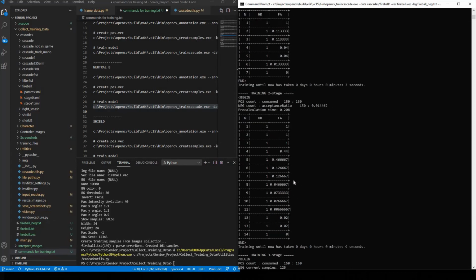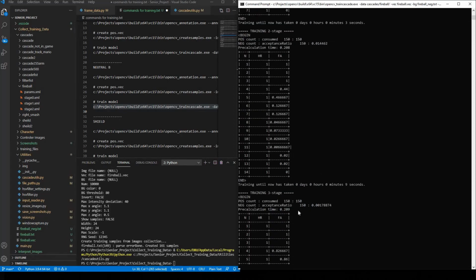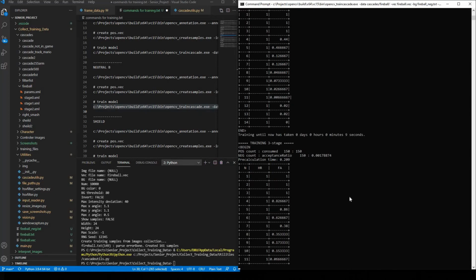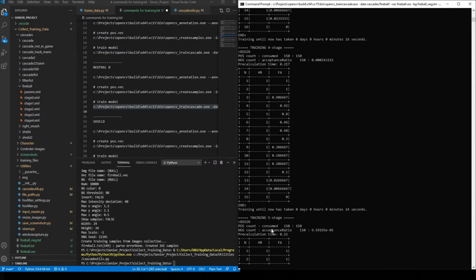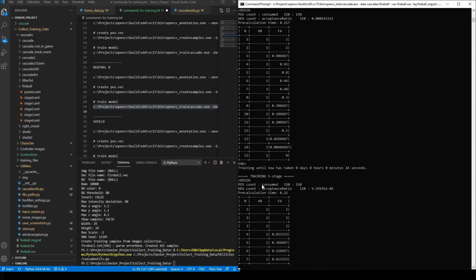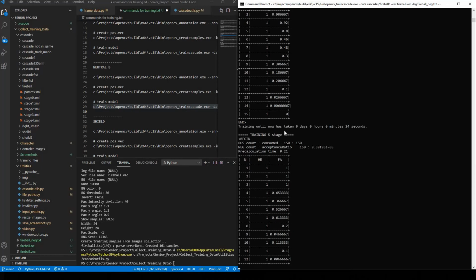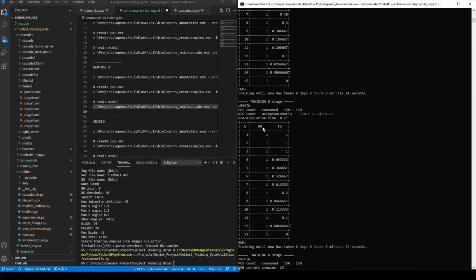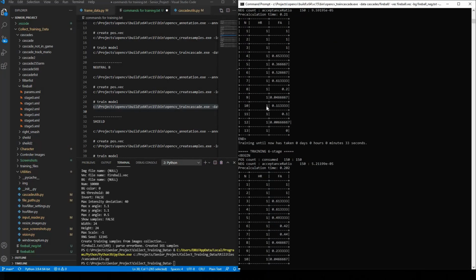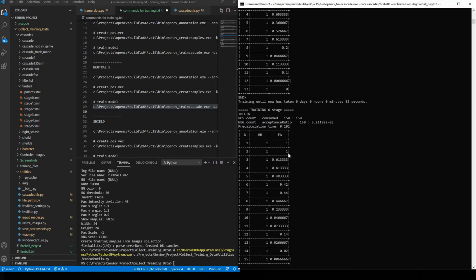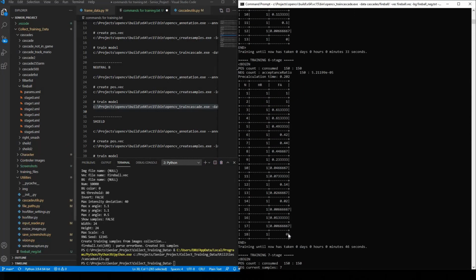This shows some data about the training. I'll wait till it slows down a little bit to discuss it further. Okay, so basically you have the hit rate and the false alarm rate, and I believe the hit rate is if it can find an image that matches, and the false alarm rate is images that it thought matched but didn't actually match.